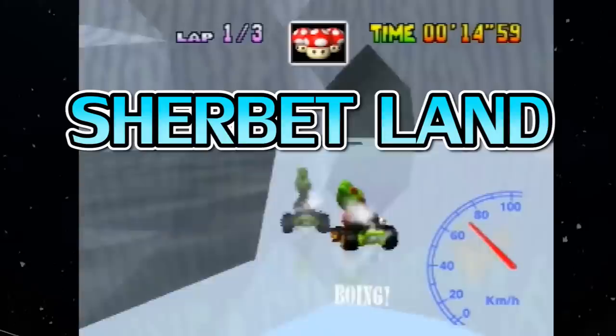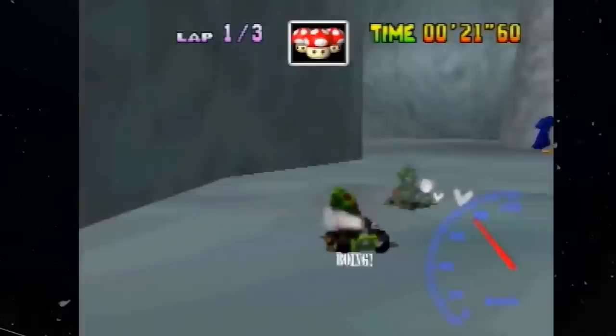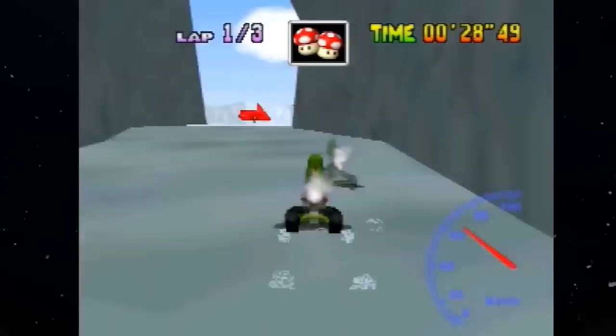However, on October 1st, 2020, that all changed forever. This is the story of the discovery of the first ever shortcut on Sherbet Land after 24 years.